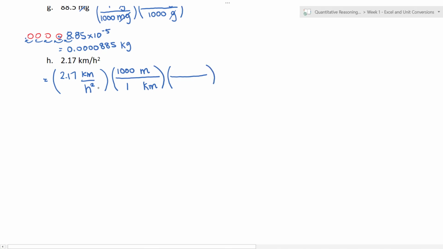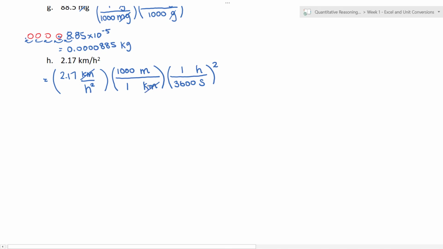Hours right now is in the denominator, so I'm going to put it in the numerator so that it can cancel out. Instead of hours, the correct SI unit for time would be seconds, so I'm going to change it to seconds. Now for my equivalency, 1 hour is the same as 3,600 seconds. But wait, hours squared and hours will not cancel out because one is squared and the other one isn't. So the second one, we need to make it squared. We can't just square it inside, we have to square the entire bracket, which means the 3,600 is being squared as well.